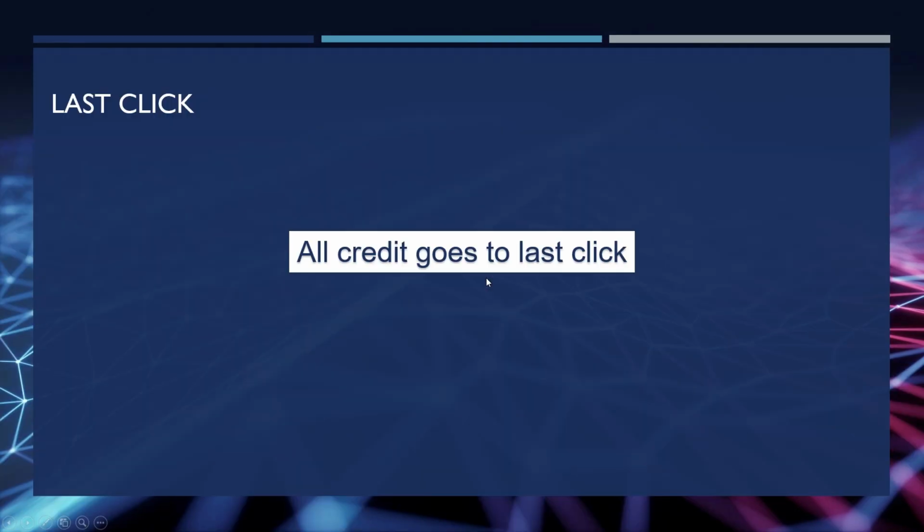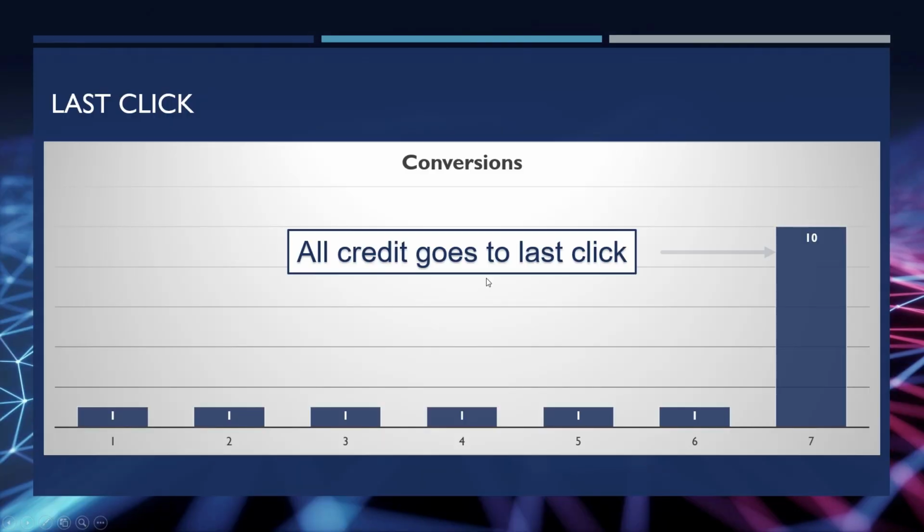The first attribution model is last click, and basically in a last click model all the credit goes to the last clicked ad and the corresponding keyword. So let's take a simple example.